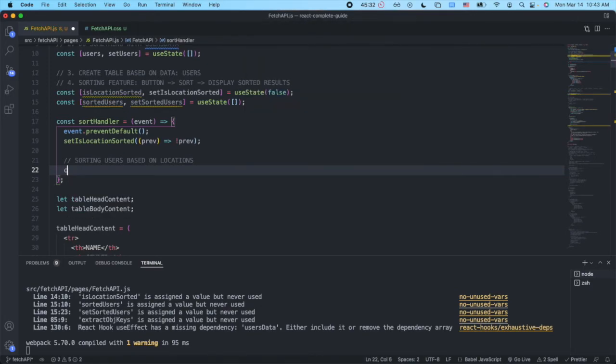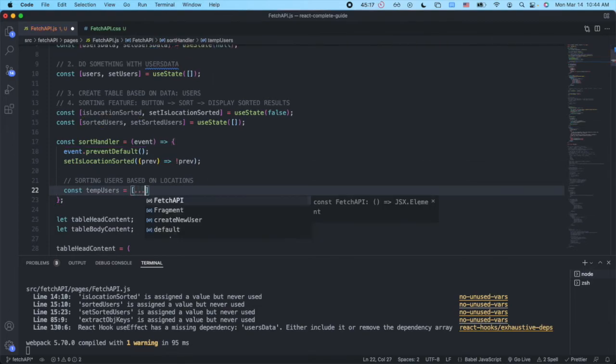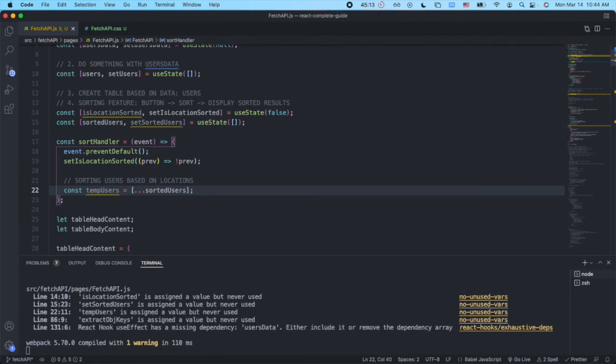Okay. I'll make a copy of it. Let me see. Temp users. Sorted users. Oh no. Users.